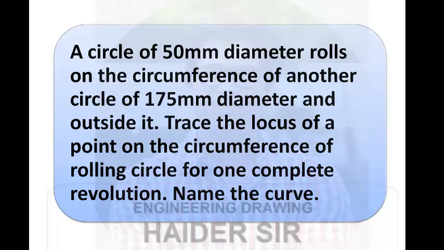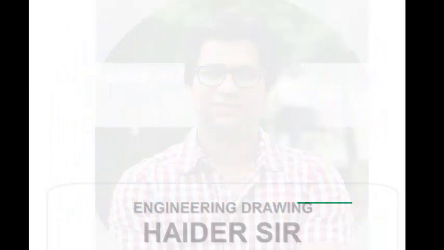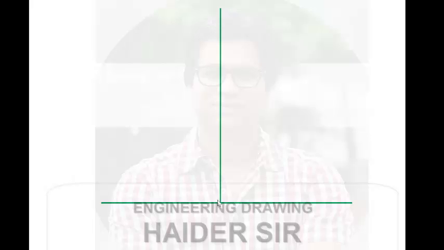Let's start the construction. First we will draw a horizontal line. Now draw a vertical line of any length. Now take an angle equal to theta by 2 from here. That is theta by 2. This point is O and this point is P. Now draw this line at an angle of theta. This is theta. This is O.